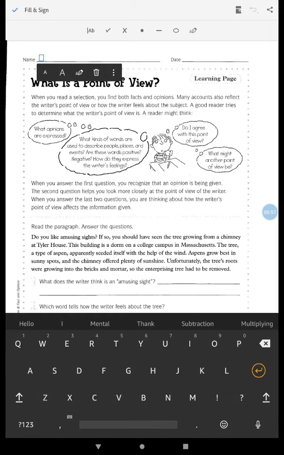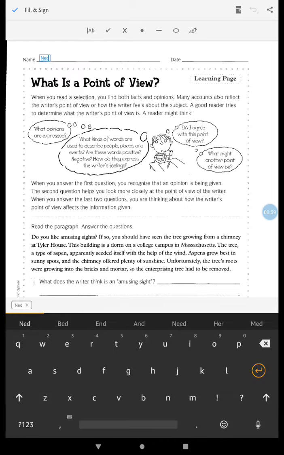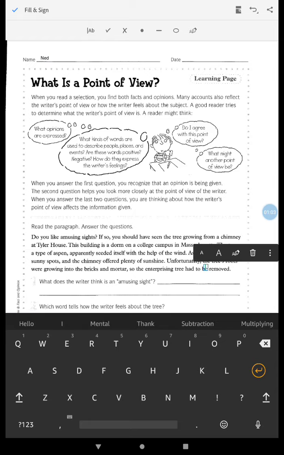But some of you have had the problem where it's coming up and saying, out of memory, can't save, and it gets everything jumbled up. So I'm going to show you what to do. At the very bottom of your screen, you're going to see a little gray triangle, circle, and square. I want you to hit the square.